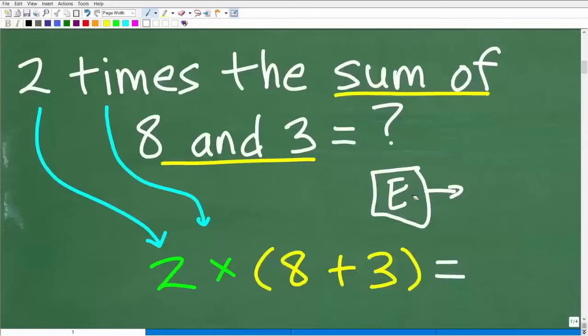You can take one language and translate it into another language. And what we're doing here is taking effectively, in this case, a verbal or English statement, but it could be any other language, and we're going to write this into a mathematical statement. You have to know how to do this. So let's go ahead and translate this verbal phrase into a mathematical sentence. We'll just take it one word at a time.